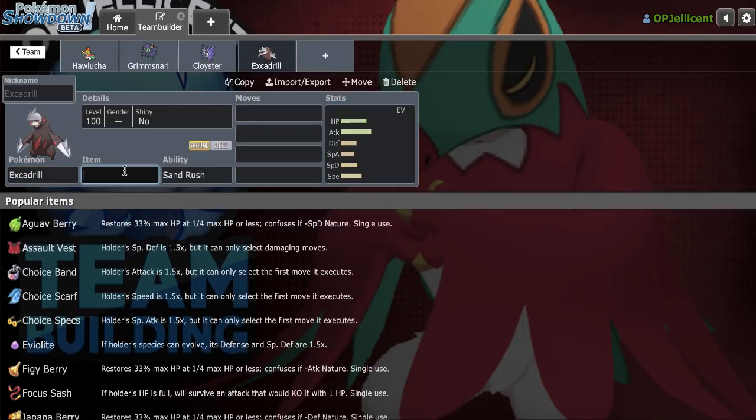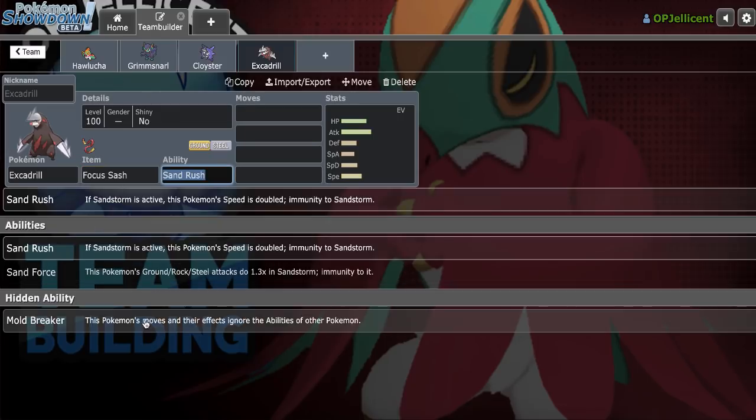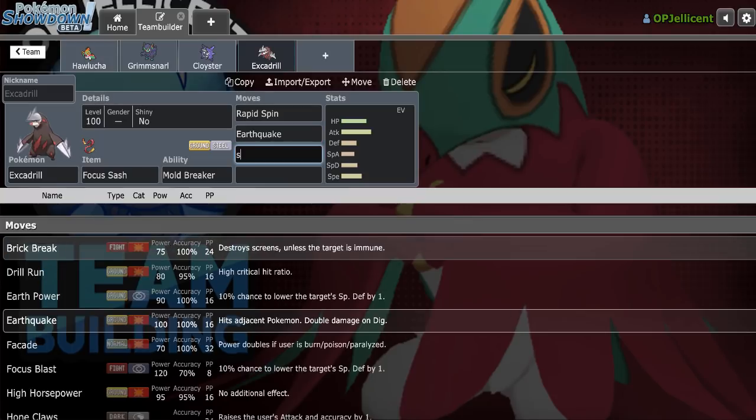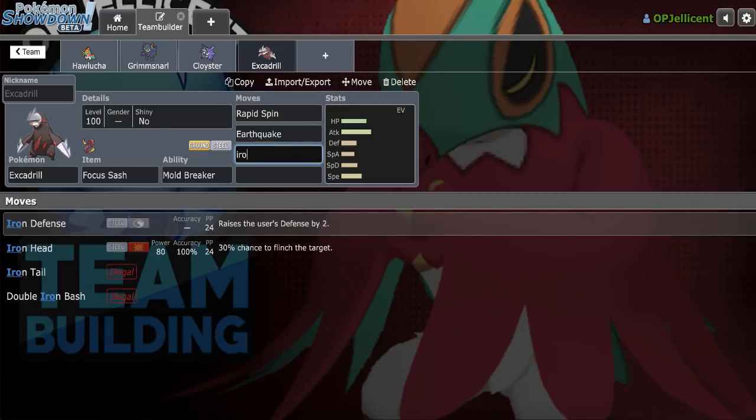This is going to be a really fast team build, but it always is super fast when I run hyper offense, so it's whatever, right? Let's go ahead and Sash this Pokemon. And then I'll go ahead and run Mold Breaker with Rapid Spin, Earthquake. I've seen variants with Steel Beam, so that way you can kill yourself and get out of there, and they won't have the target, but honestly, I don't really see the point. What I want to do is just run Iron Head.